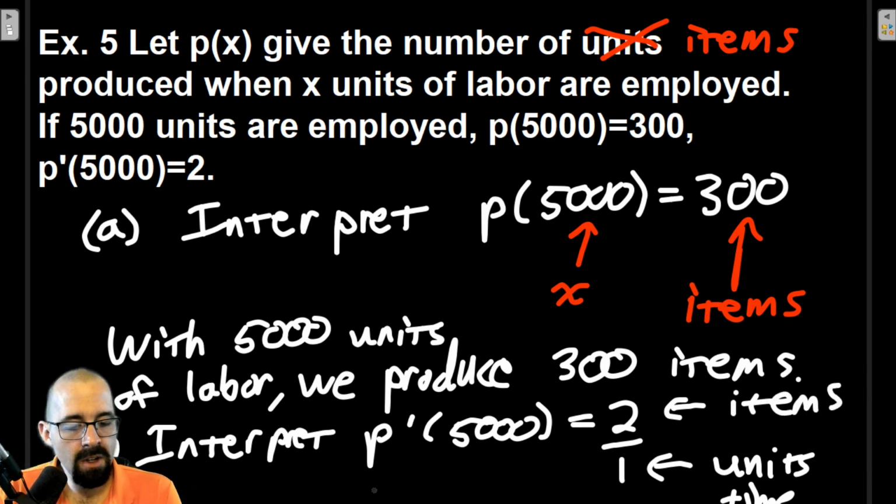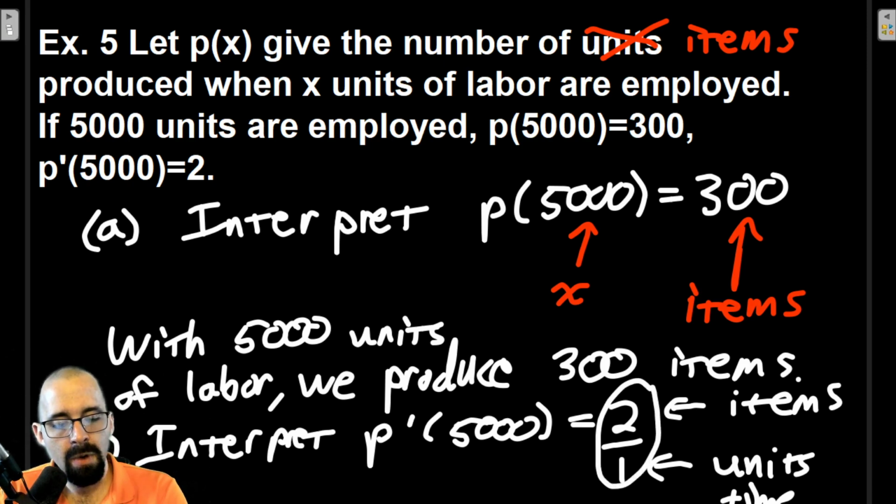So this is a derivative. It's a rate of change, all right? And it says that if we produce 2 more items, that's going to take 1 more unit of time, approximately. All right? And this is maybe one of the trickier things of this section. So again, think of it as a slope. The rise, that's the output, and the run, that's the input. Rise over run, derivative, slope, change. These are all the same or very related words at the very least.